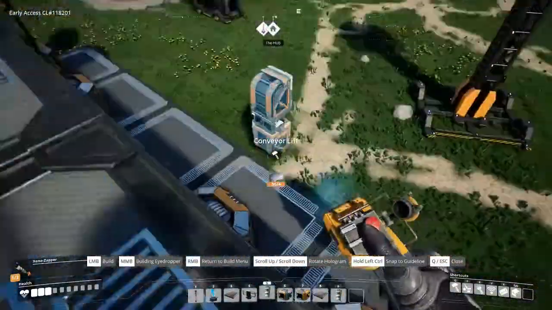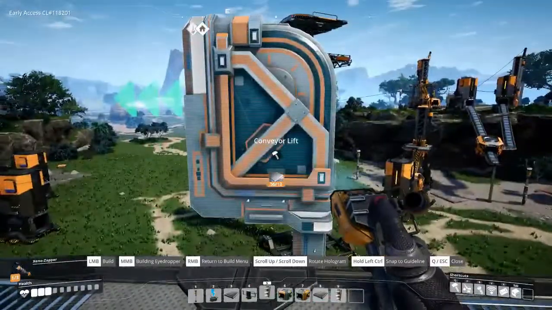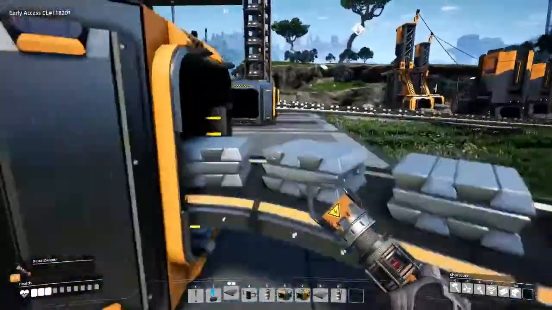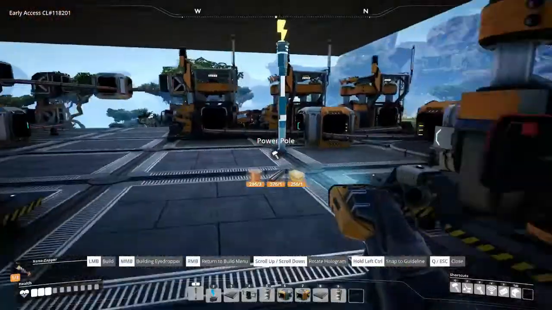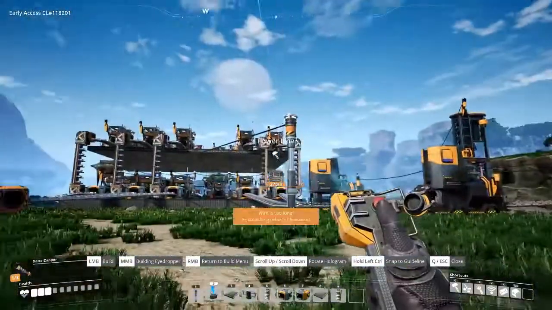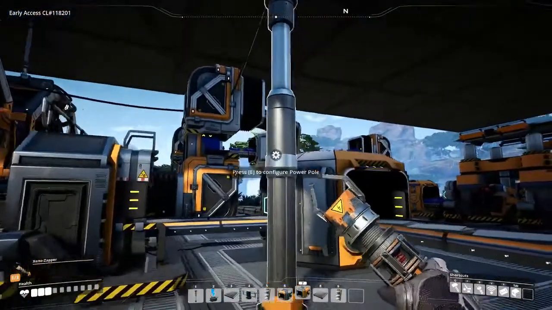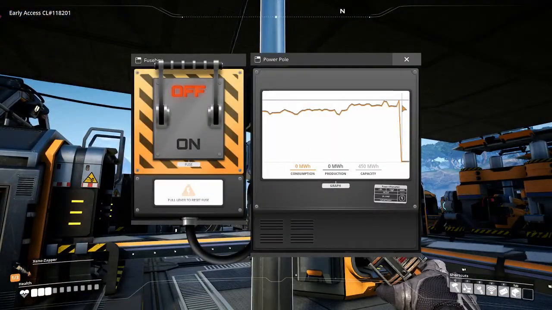Use splitters and lifts to input ingots on each floor. Merge smelter outputs so that each plate merger receives 60 ingots a minute and each rod merger receives 30. Connect everything with cables and bring it all online. The assemblers are starting to get to work and, damn. Well, those 450 megawatts didn't last too long.